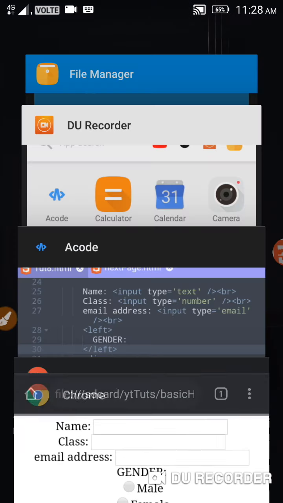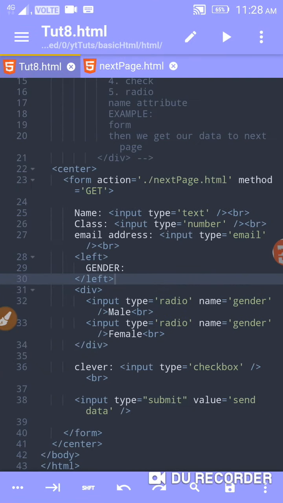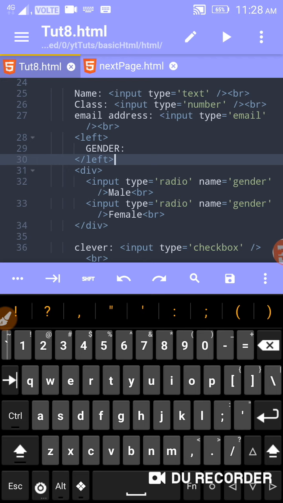I think there is no tag called left now, so sorry for my mistake. In next video we are going to add buttons and learn about labels, how we can use labels. Then we're going to know about lists. First we're going to talk about labels, then we're going to talk about lists, why we use lists in HTML. So bye bye guys, let's meet in next video.